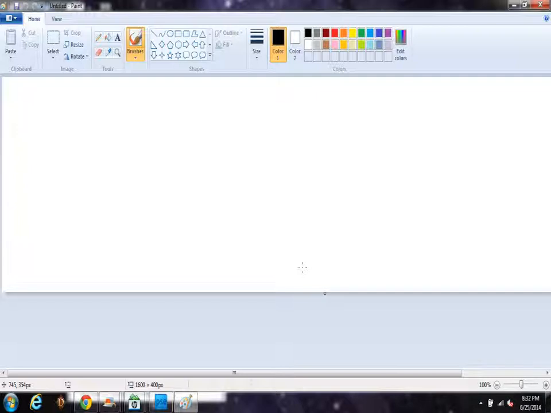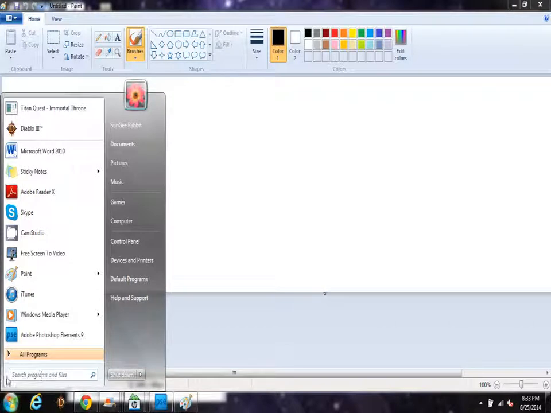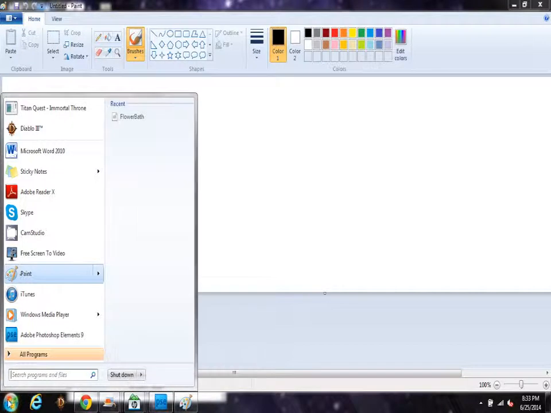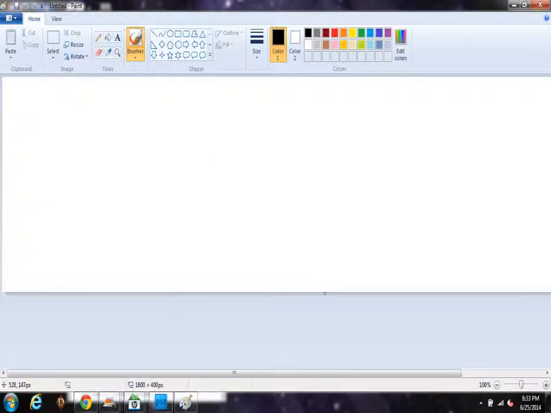Today we are learning about Paint and Adobe Photoshop. So this is the Paint program. Now this is the program that comes with the PC operating system. If you just go in your start menu and type in Paint there, you'll find it. This is what the icon looks like right there. Alright, and it's a little primitive. I don't recommend using it, but you can use it if you have to.